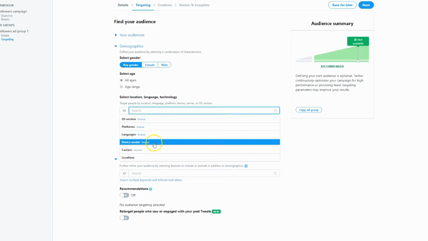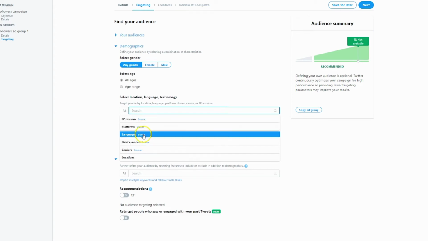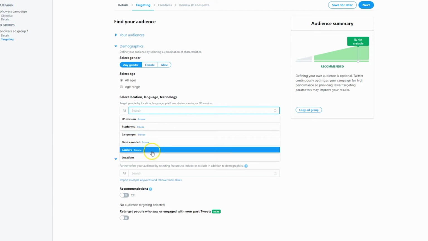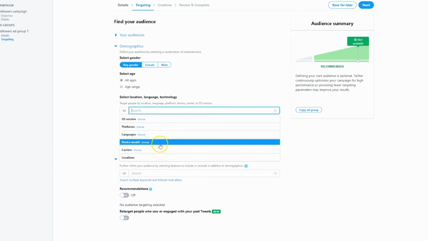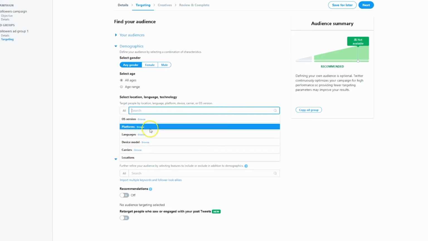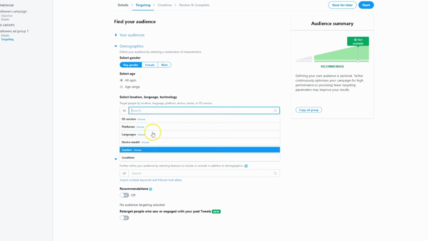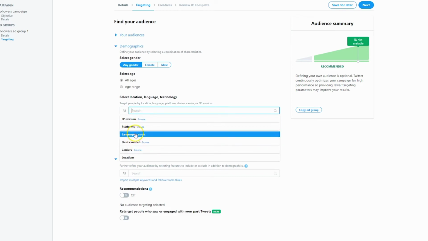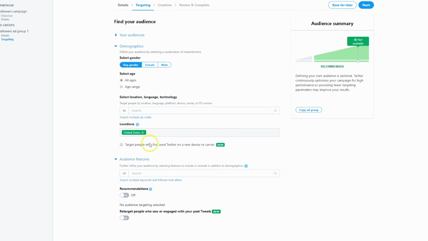Same thing for device models. That's pretty specific. Platforms that they're using. Languages, that's not super special. We see that type of thing all the time. And even carriers. They're mobile carriers. So depending on what you're marketing exactly, those might be relevant to you. Most people probably won't end up narrowing down by these ones right here, though. Just language and location could come in handy for most of you.